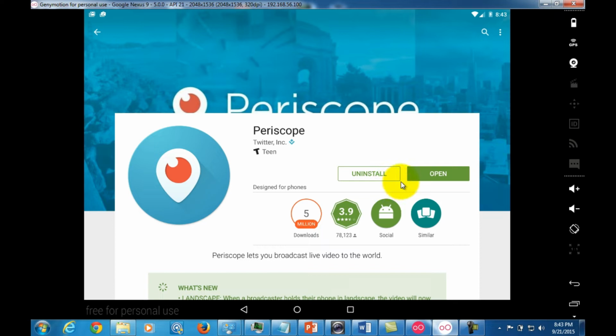If you do not see this, you'll typically see a message that says that Periscope is not compatible with your device, and you'll need to make sure that your operating system is upgraded so that you'll be able to take the Periscope application. Now, once you've actually installed the Periscope application, you'll then want to click Open.